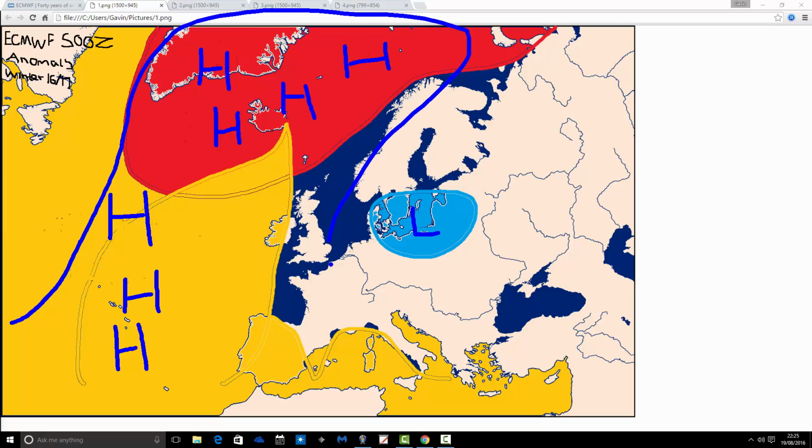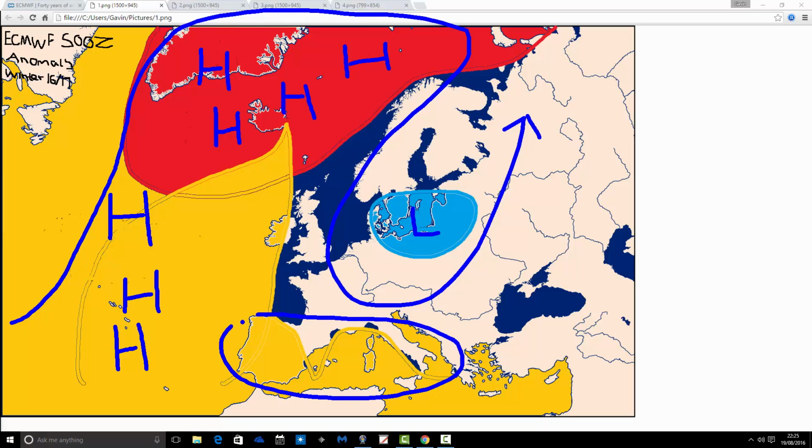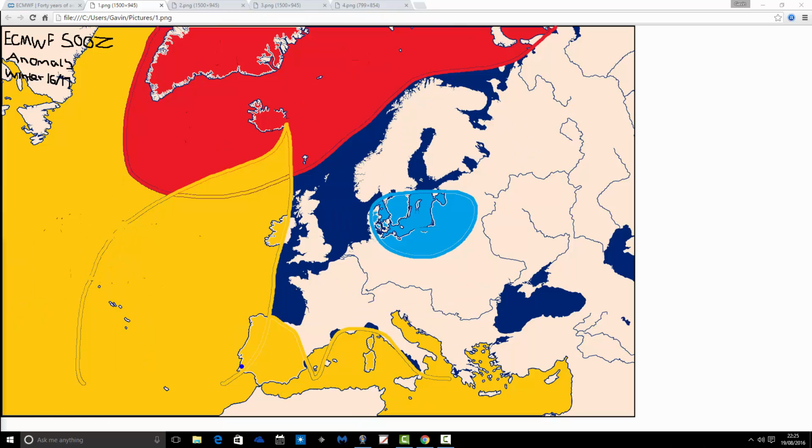And it does imply there probably is a trough within the 500 millibar flow, particularly across central parts of Europe. Now, there's one complicated factor. You would probably think that's a fairly cold anomaly, and it could be, but there is one complicated factor, and that's all this yellow that we've got going on through the Mediterranean, because that also implies above average heights around Spain and going into the central part of the Med. And to get a proper locked-in cold pattern, what you really need to do is have below average heights here.